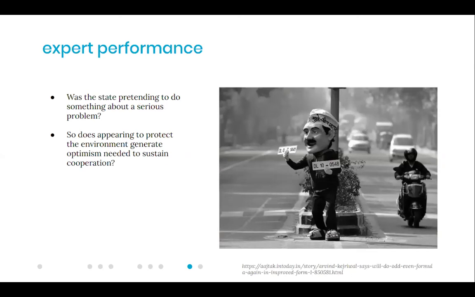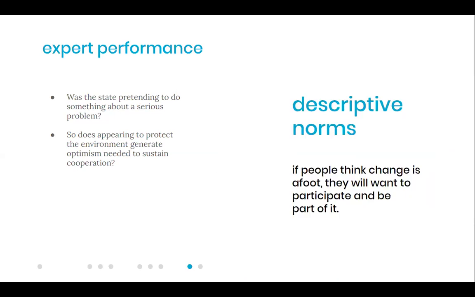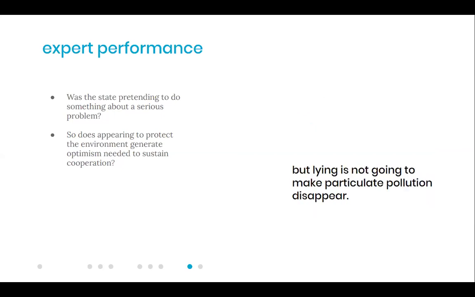And then he poses the next question to us, which is, does that pretense actually generate enough optimism and intent to sustain cooperation from the public? So this brings us to this psychological tactic of descriptive norms, where if people think that change is coming about, then they would be more ready to participate and want to be part of this change. But then he also says that lying is not a reliable enough technique to depend on when tackling particulate pollution.